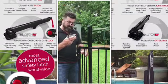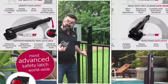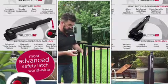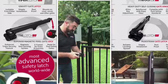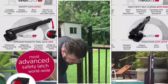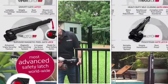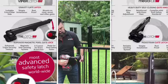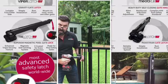Then we're going to take the striker body. There's a Phillips screw which traverses the adjustment on this in and out. Place that on the carrier and simply screw it in. You'll notice that moves in and out, that's your adjustment.